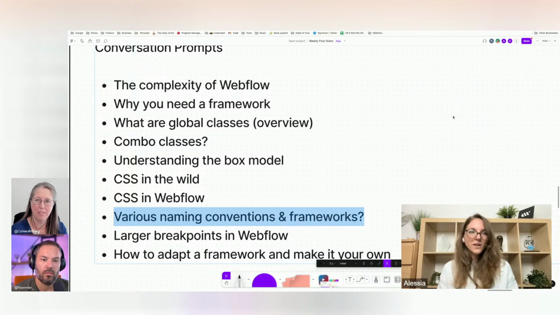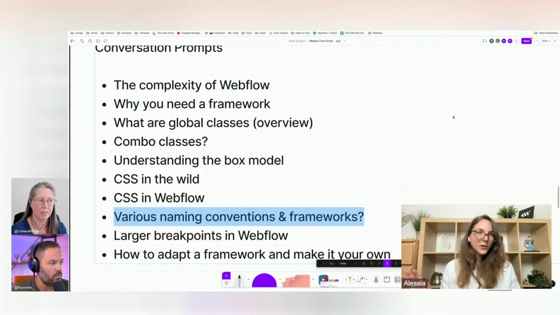So I think that's where a lot of the confusion comes from. And it's what made me think, how do you strike the balance between having the least amount of classes possible so that the site is efficient and loads quickly, but also avoiding combo classes as much as possible? Any more than 3 is a no for me.